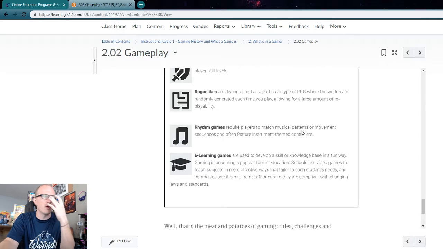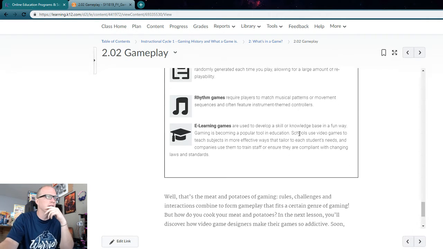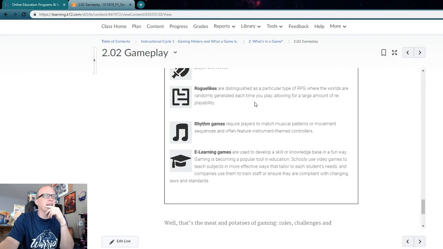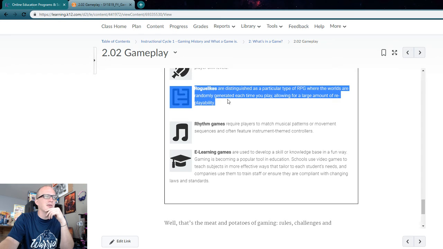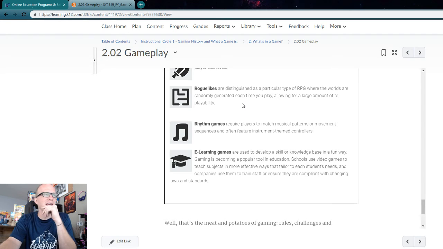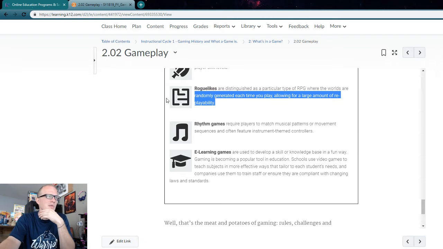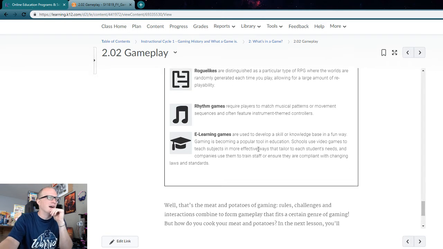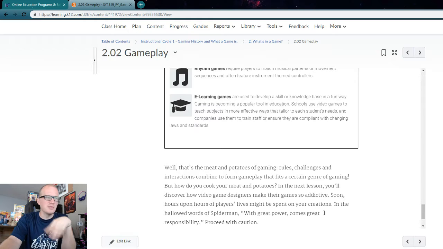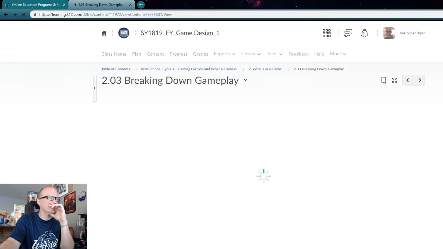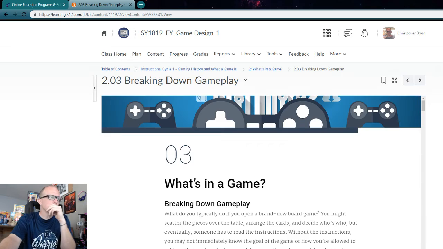That's kind of whether it's humans or elves or whatever you want to do. Roguelikes, that's really weird to me that they gave it its own genre. I don't know if I would give roguelike games its own genre, but it's really just a type of RPG that focuses on rogue stuff, like moving around quietly. I don't know if I really agree with that, so I might even take that out. And then the other two, yeah, you know what they are. Like it says, meat and potatoes of gaming, I guess.